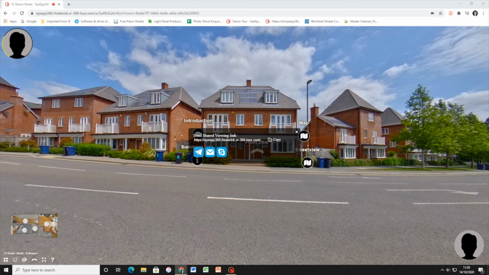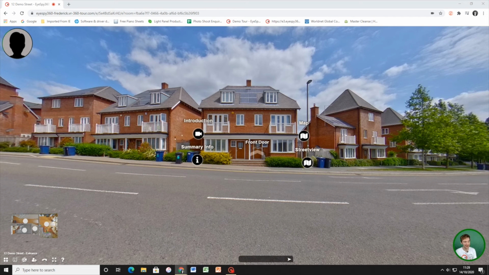And all they need to do is click on that link and it will then open it up in a new browser tab. So it's just connecting now. I've sent it through to Andrea. And now you can see there's me in the bottom right-hand corner of the screen. And there's Andrea. Hello. Lovely.